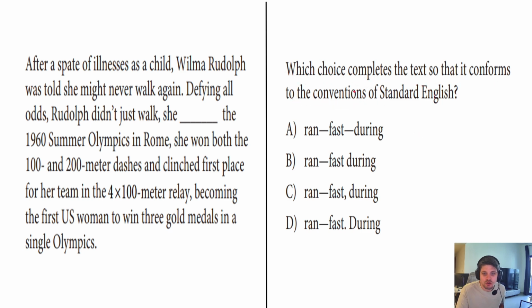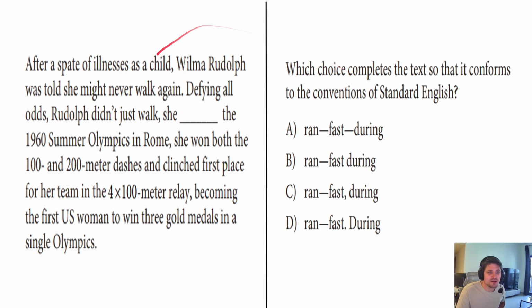And the first thing you want to do is to look down at your answer options and take a look at what's changing. It's either going to be punctuation or it's going to be grammar. So let's take a look at our answer options, A, B, C, and D. And what's changing here? Ding, ding, ding. If you said punctuation, you're correct. The words are exactly the same. It's ran, fast, during. But how are we going to separate these words to make the sentence correct? This confuses a lot of people because they don't know the tricks.